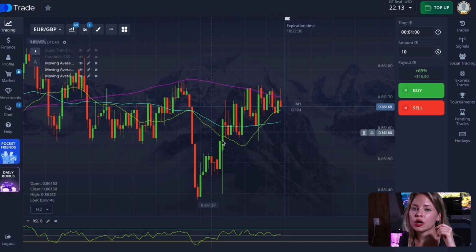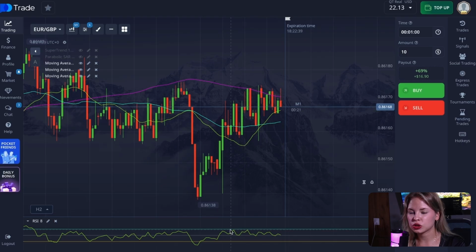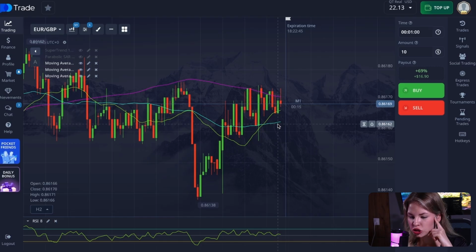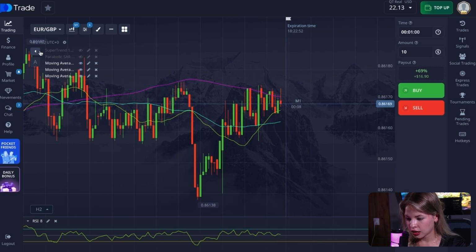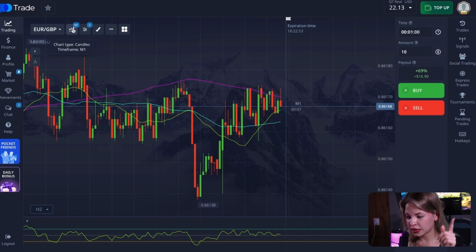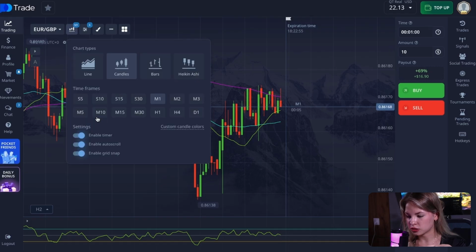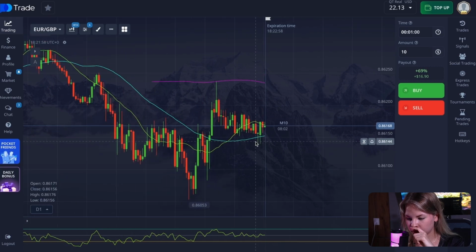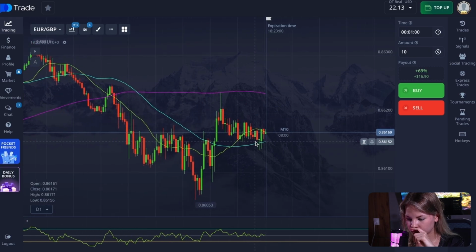I took a quick look at the market and decided to break it down a little. Just to complete the picture, let me quickly do a bit of technical analysis. I guess it won't take a lot of time, just a couple of minutes. So let's switch from 1 minute time frame to 10-minute time frame. I'm speaking about candlesticks. You can do it in this panel. I'll show you. Okay, here.